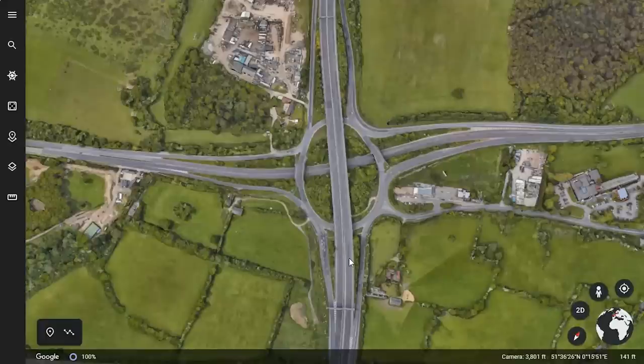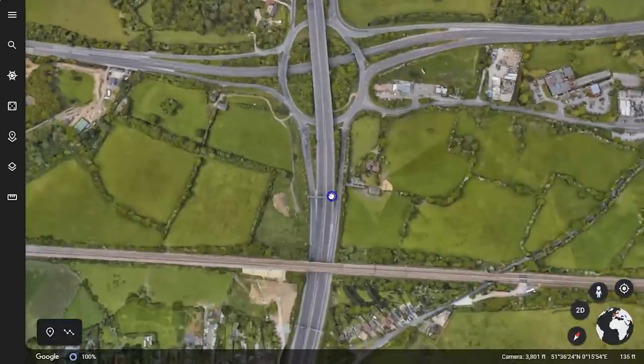Earlier I said I couldn't think of any other roundabout where you had to move from the left lane to the right lane as you went round, but I have just thought of one — and it's this one. Let me show you this roundabout and why it's a little bit ridiculous.